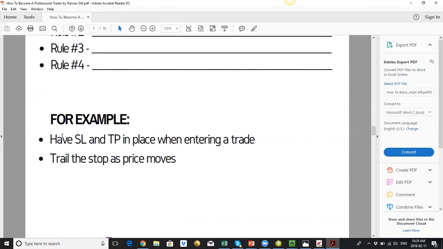Trade management: I did have stop loss and take profit in place when I entered the trade. That was good. There was one time that I did not follow the rule. I moved my stop back to where it was because there was a lot of volatility in the market. At one point, there were 3 different speakers on at the same time between Fed and Brexit and something else. While trading the London session, I had moved my stop to break even +2, but then I ended up moving it back to the original, and then the stop did get hit because volatility came back into the market.